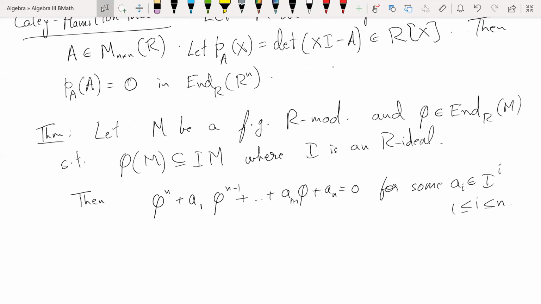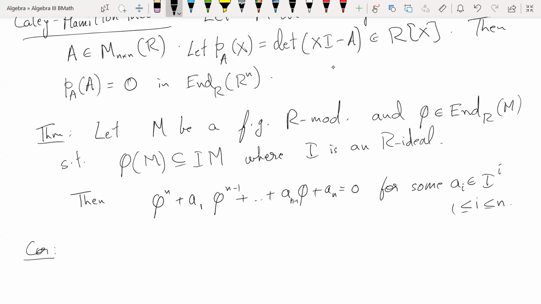I'll do maybe the first version, and the second version's proof is similar, so I'll modify it a little. Let me just see the time. Okay, so maybe we'll do the proofs next time. But maybe I can tell you the corollary, which is Nakayama's lemma of this second version. I'll just state these three results, and we will prove them next time.